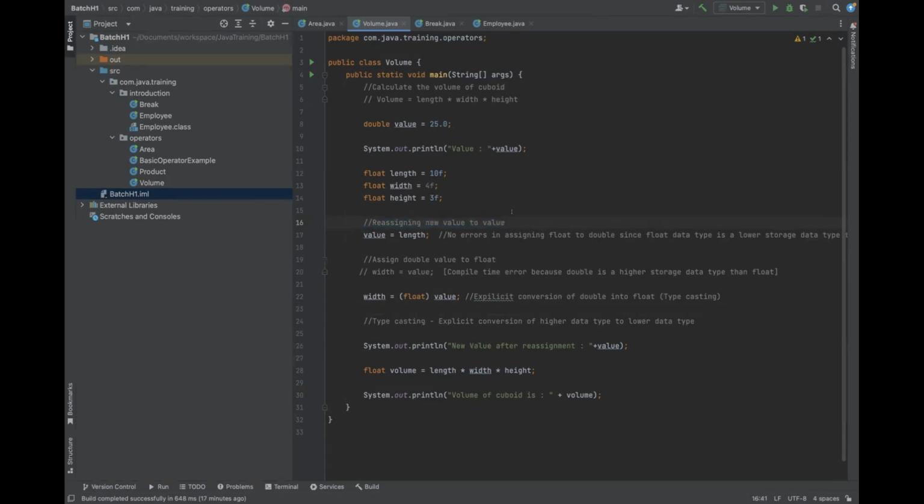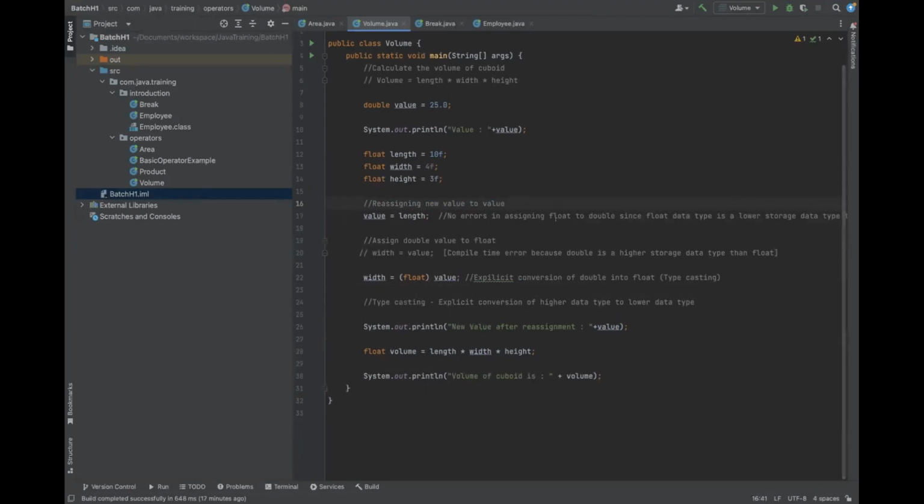This is providing comments to your code. When you provide a double slash and write some documentation, this will be a single line comment. Now Java also provides you the facility to write a multi-line comment. When you have more documentation which cannot be written in a single line, you go for a multi-line comment.